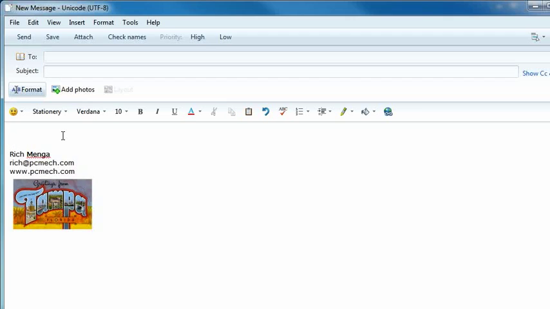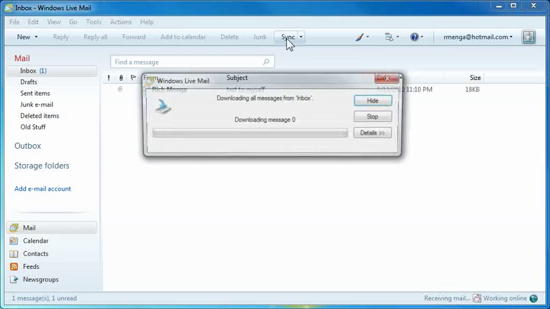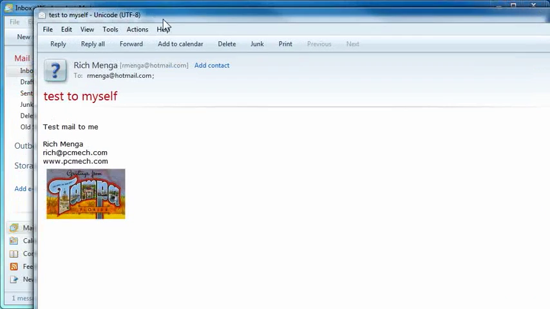Cool beans. So, test mail to me. I'm using a Hotmail account just to test this with. Test to myself and send. Okay, it's sent. Hit sync. There it is. Open it up, and there it is. All right, wonderful.